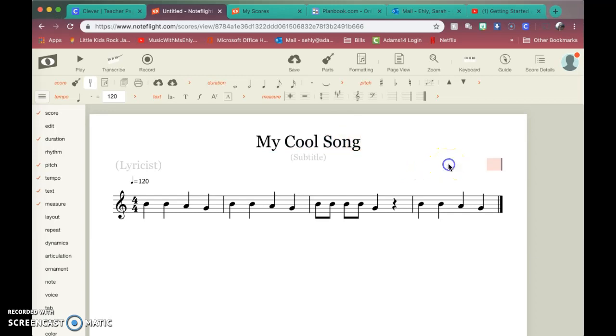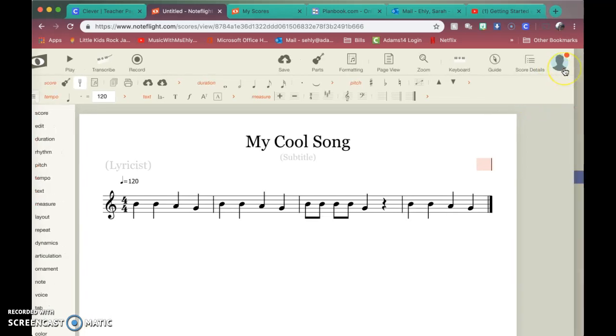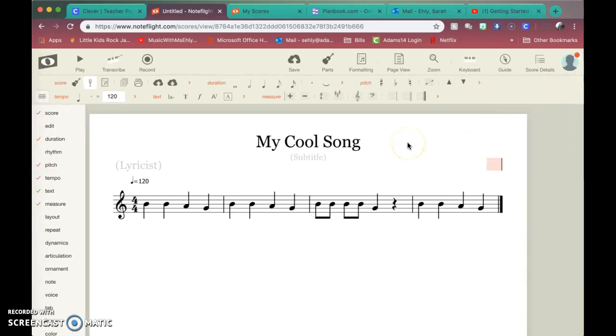And I'm going to put myself as the composer. Now remember, I am in the account for Luis right now, so I am actually going to put his name and initial. Go ahead, and it already saves it for you automatically, but I'm just going to go ahead and come up here to the cloud arrow and save it one more time before I go and share it.